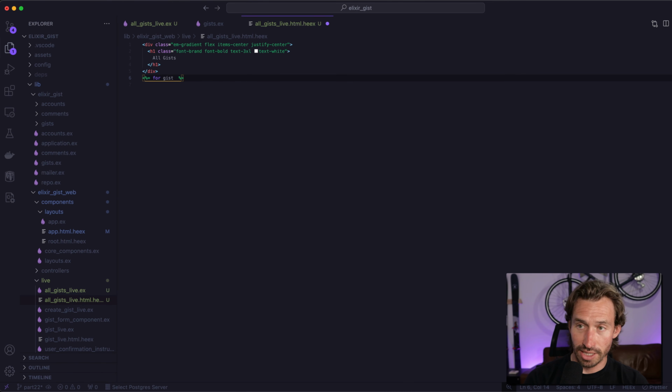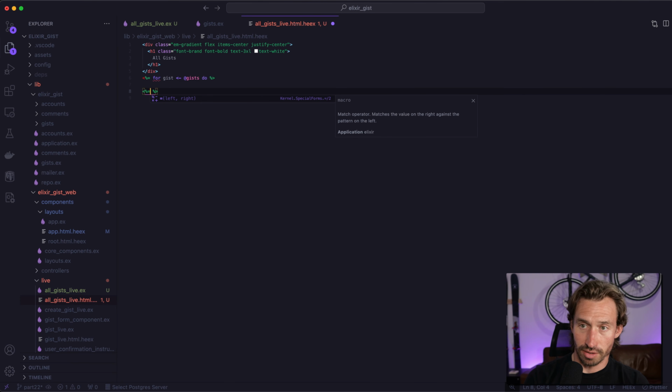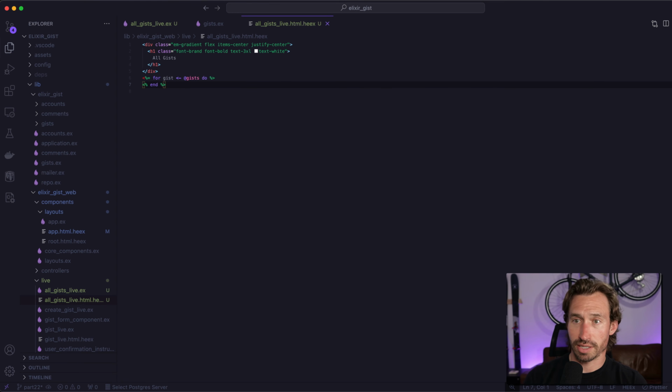Then we need a less than, a dash, and then our @gists, which is available to us from our assigns. And then we just do a do, and then call our function component. And before here, I'm just going to do the little evaluation tag and put an end here. We don't need the equal sign. There we go, and now the compiler won't yell at us.